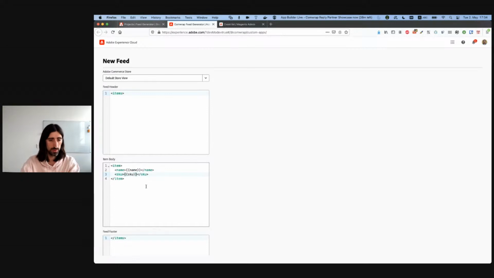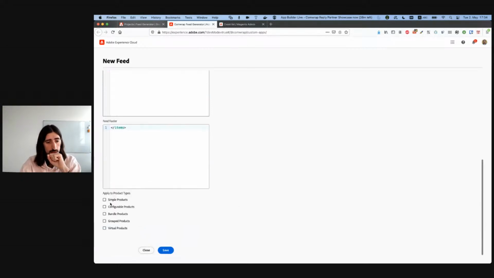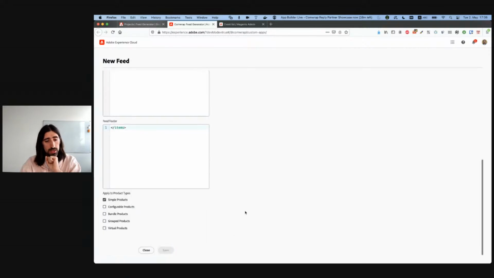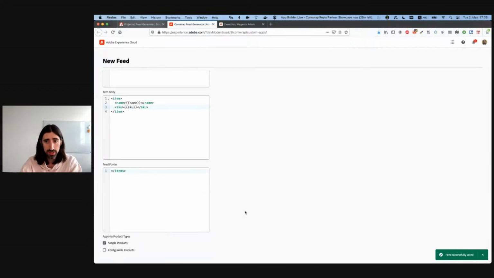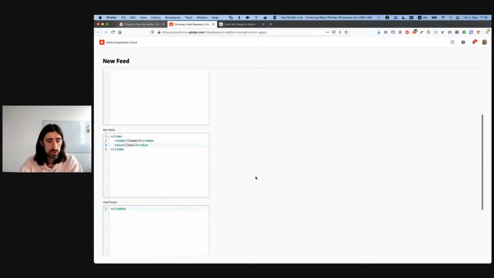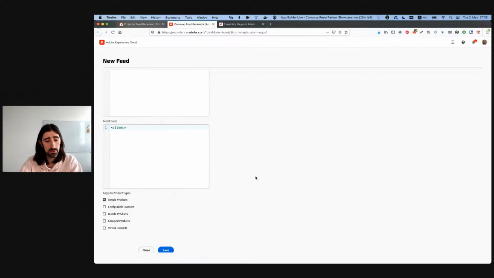To create the feed. And also the filter, we are now working on an extendable filter, because now we can just define by type of the product we want to export. And the nice part of this one is that you don't need to know your schema. If you add your attribute in the Adobe Commerce backend and make it, let's say, filterable, it will appear in the schema here. So much easier for the administrator of this module to know which tags are available.